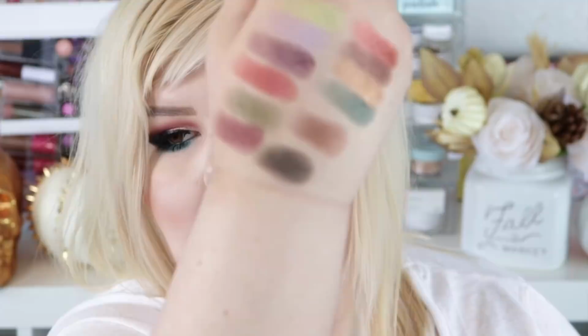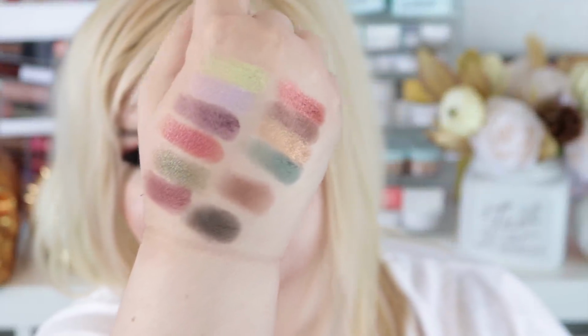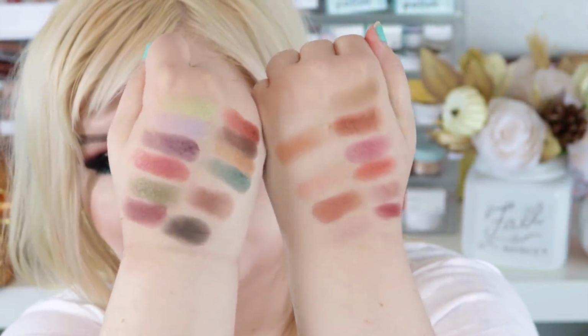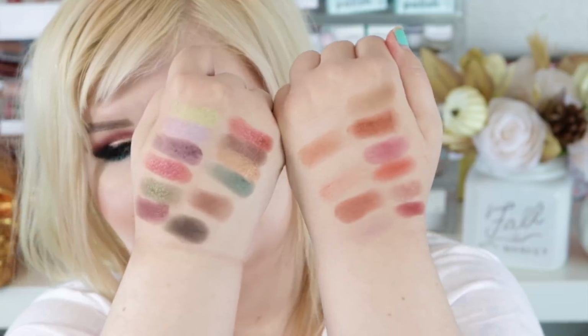All right, and we have the last four. We have Side Hustle, Fifi, Apartment, and Dark and Early. All right, so there are the last swatches, and here are all of the swatches together from the palette. So these ones are just kind of like your berries and your neutrals, and then over here there's a bunch of fun colors. There's some fall shades. Really, this palette you can use all year round because there are colors in here for every season. I think she really killed it with this palette.